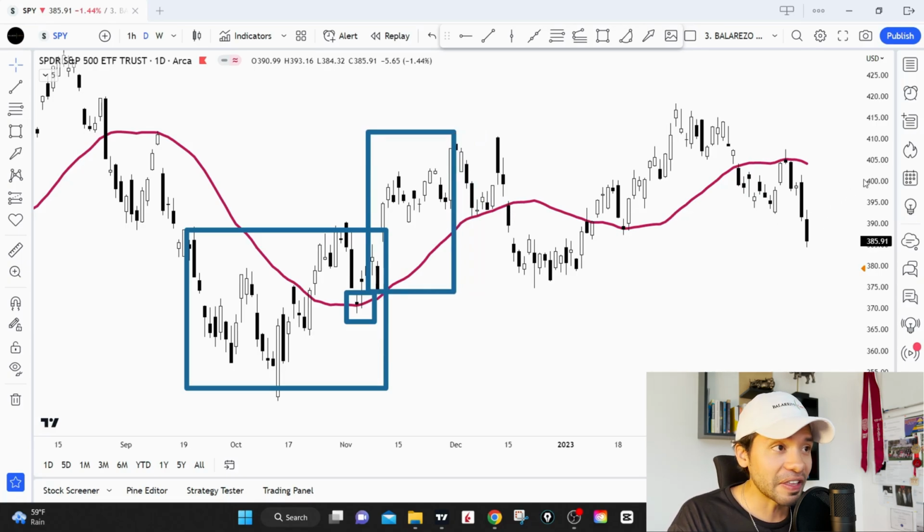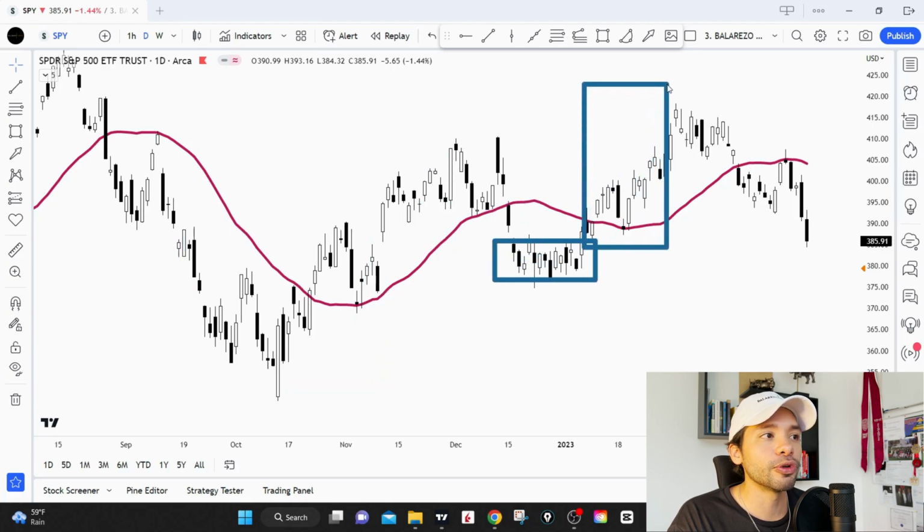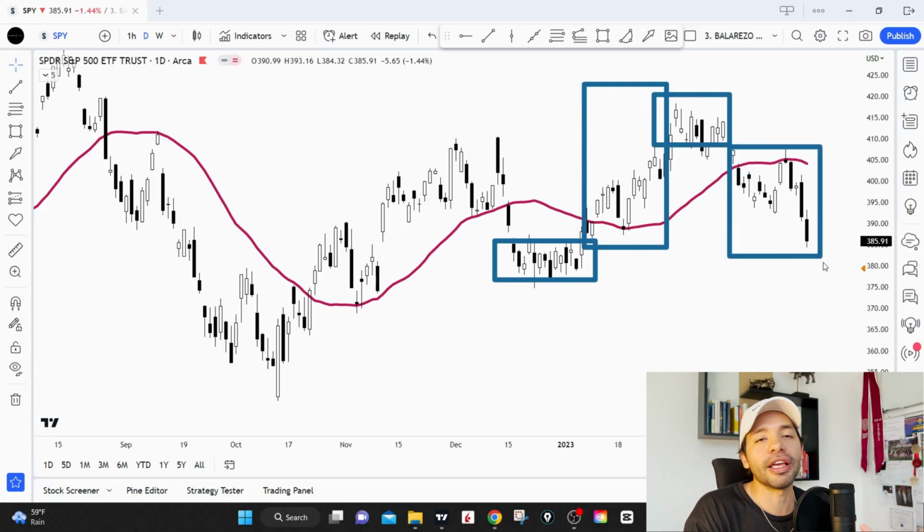And then it makes sense to see distribution, and then of course see the decline. And then it makes sense again to see accumulation, advance, distribution, decline. And all of this price action happens around the 30 daily moving average, which is the 200 hourly moving average, which then of course makes sense because that same moving average, the 200, is exactly what Stan talks about in his book. He talks about, and mostly in most recent interviews, the importance of the 200 daily moving average.